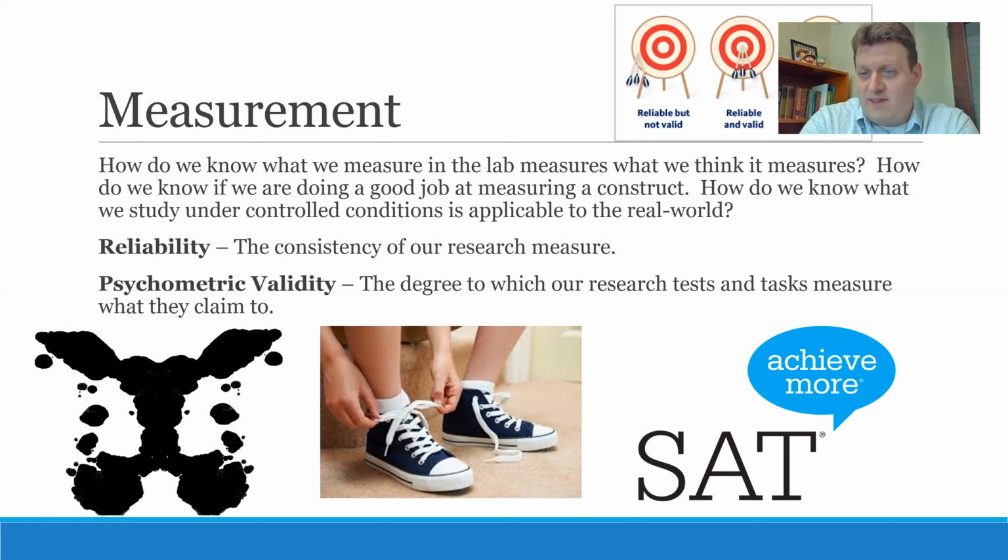All right, how about the SAT? People typically get a similar score on the SAT from time 1 to time 2. So the test is reliable in this sense, and it does a great job of predicting what grades you're going to end up getting in college. So the test has a great deal of psychometric validity to it. So it's a fairly good measure of intelligence. They say aptitude, but it's really intelligence. So here we have a test that's both reliable and valid. All right, so I want you to know the relationship between reliability and validity.